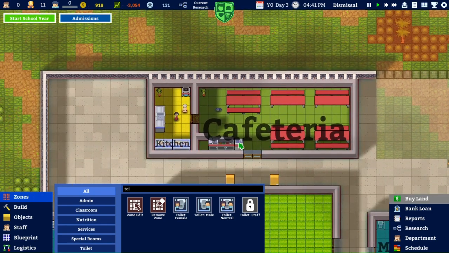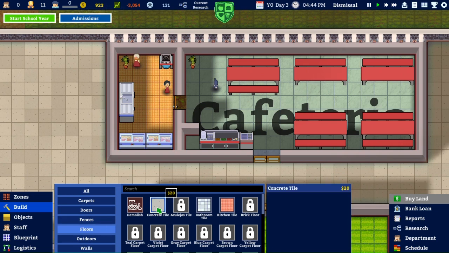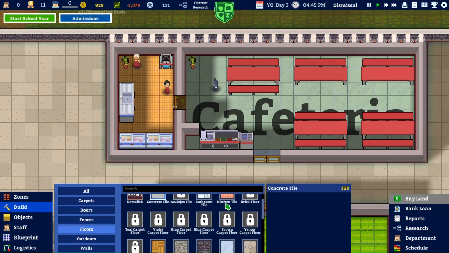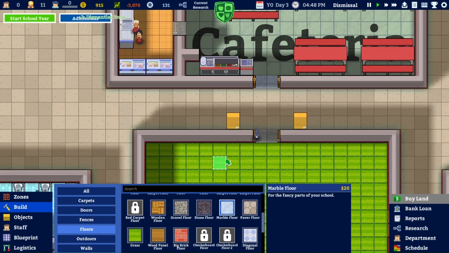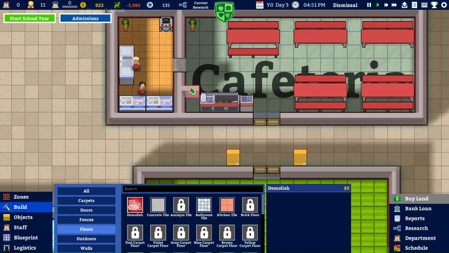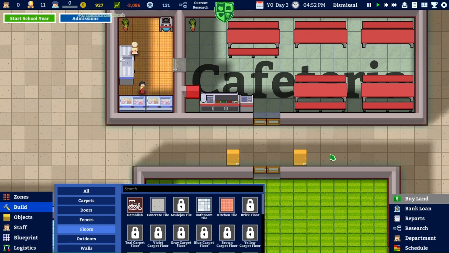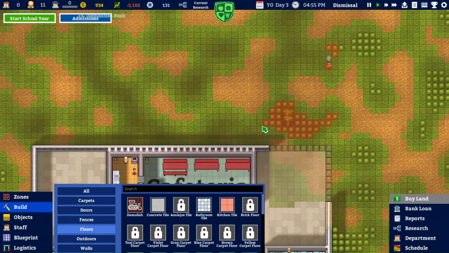Oh, the cat's spending time in the cafeteria. That's so cute. Also, I've noticed there's a bit of floor there that hasn't been properly taken care of. So, let's put a marble floor there. Why not? Who built that wall? Who built it? Tell me, who built the wall? Get rid of it, please. Yeah, you can finish the floor later, it's not that important.